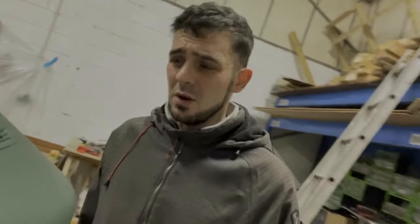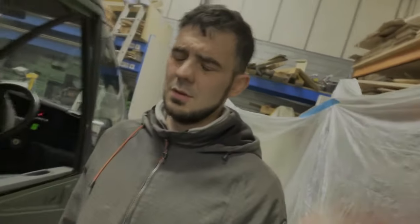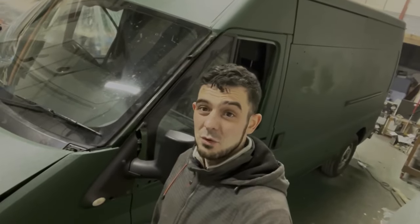I think it's about 100 quid a box, and I think this van took two boxes. I want to say it took two boxes. That's 200 quid. But I could be wrong. I could be blatantly barefaced lying to you all, and it could have been three boxes. But still, even at three boxes, that's 300 quid. Plus your masking tape and your panel wipe and everything. But even if you blew 100 quid on all that stuff, 400 quid for a full respray is not bad, is it?